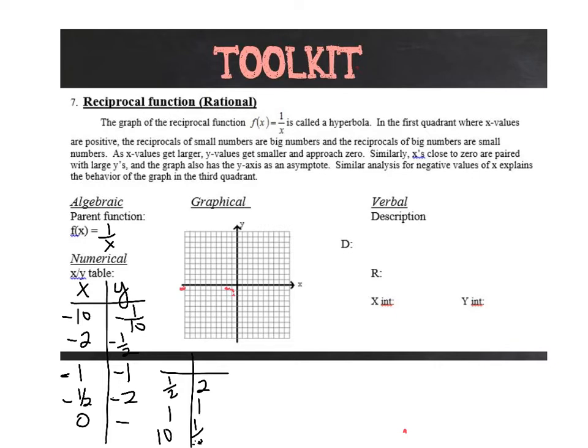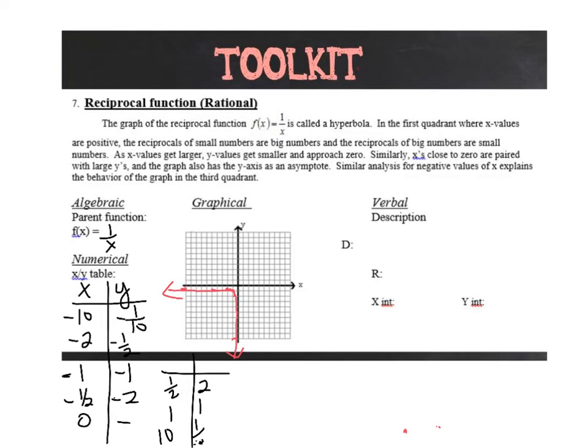And if you could imagine, if I were to have put in -1/10, I would have ended up down here at -10. So you can kind of see this thing. When they say a hyperbola, it looks like this and goes down this way. All right, now let's keep on going. It says that it can't be 0, so I'm not going to be plotting anything at 0. But then if I put in 1/2, I'm up at 2.